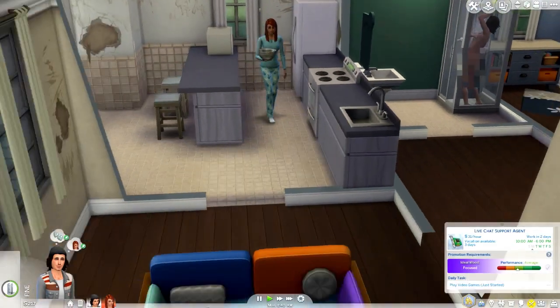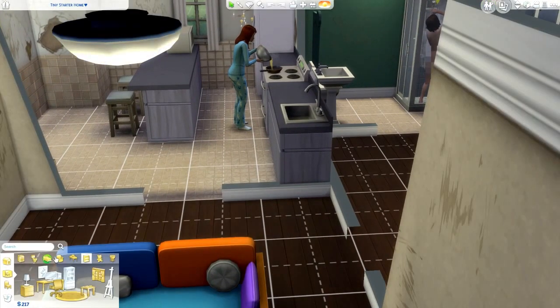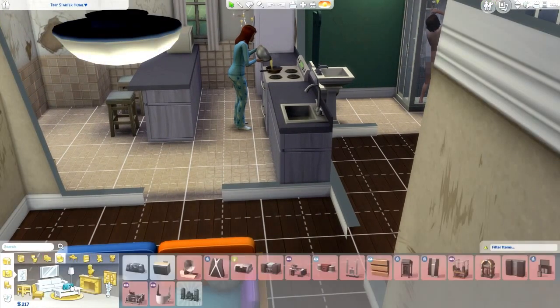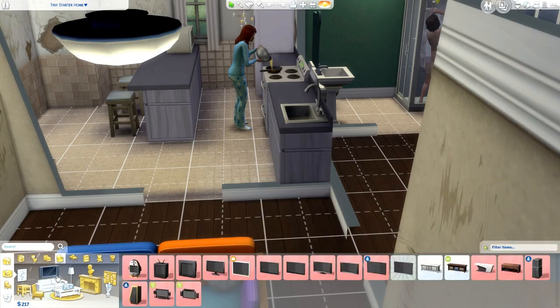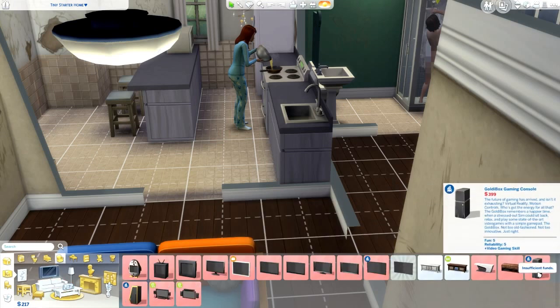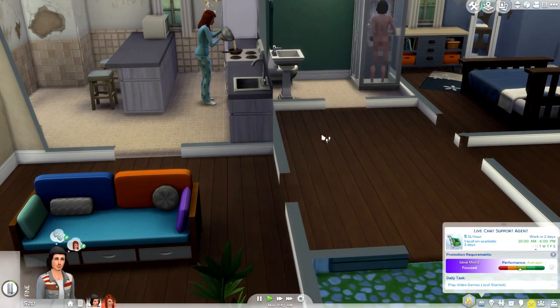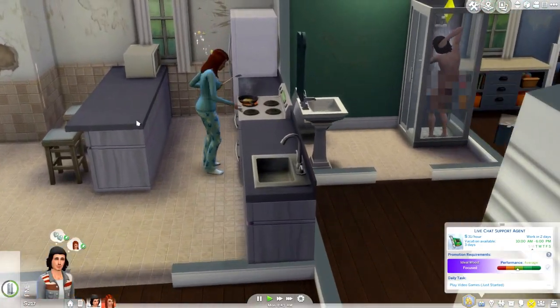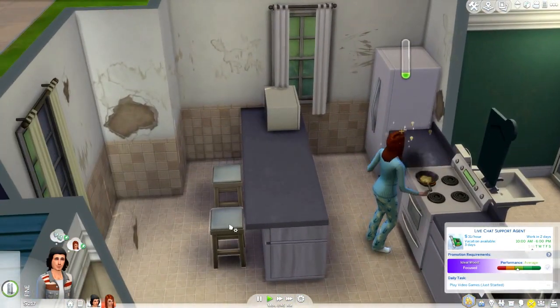He needs to play video games, and I don't even know if we can afford a game console. I'm hoping we'll be able to afford a video game system. They're probably super expensive. Oh my god, they are. Ooh, $399. Okay, he's just gonna video game on the computer because obviously we can't afford that yet, so I'm not gonna do that just yet.